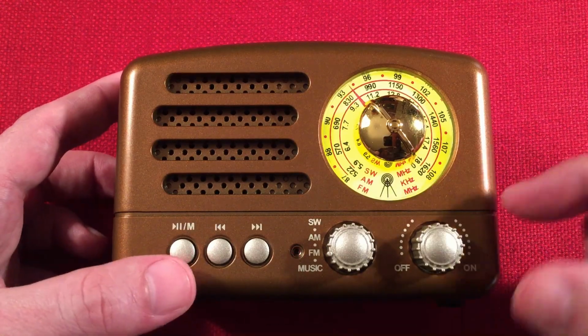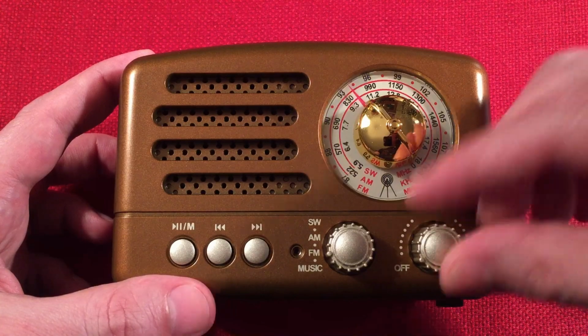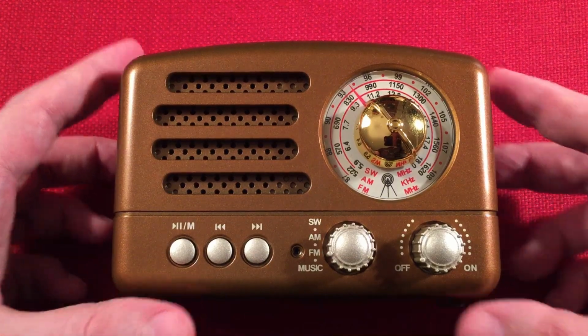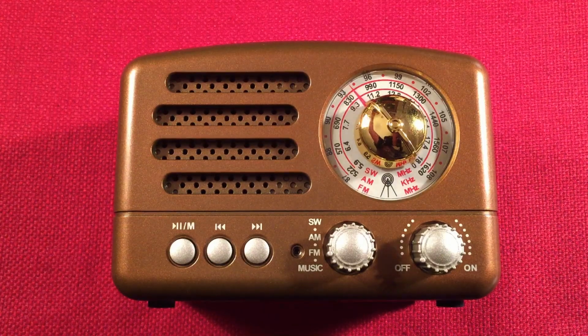So there you go. That's cool. This radio is great for playing old-time radio since it's a retro theme. I love it. So I'm going to go ahead and turn this off and pull the SD card out. So what do I do here? I want to demo real quickly the auxiliary in. I think that'd be fun. So if I can get a cable over here.